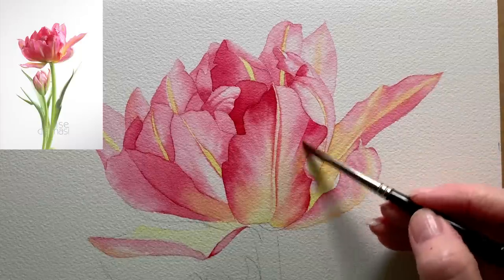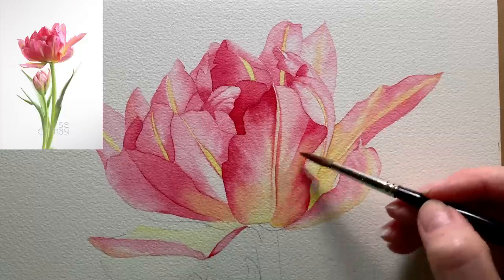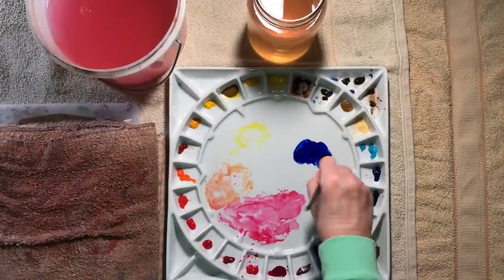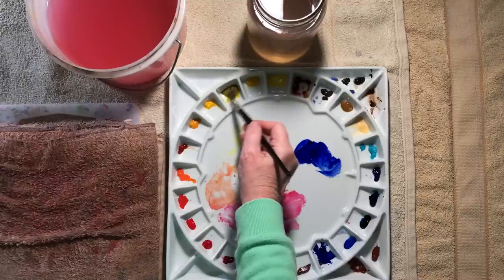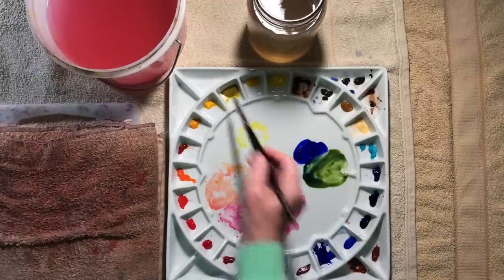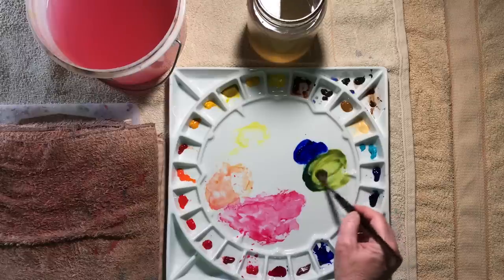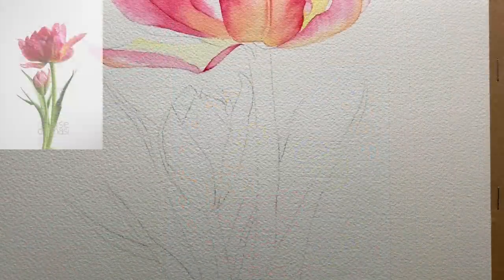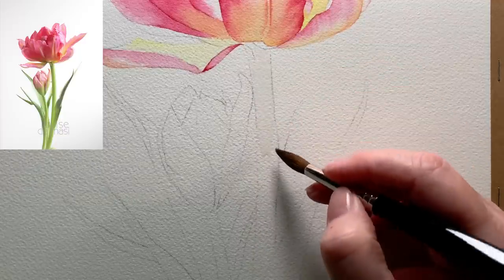I'm going to glaze a little bit of orange just here. On the other painting I would have used pre-mixed greens, but these days I always mix green — here I'm using French ultramarine and mixing it with the transparent yellow I've already used on the flower. Because French ultramarine is a warm blue, when I mix it with the cool yellow it gives me a natural looking green. When I mix it I don't mix all the yellow into the blue because I also want two tones — a lighter green and a darker green. I've left a bit of blue there and I'll add that blue into the mixture when I need to make it darker. I painted a little bit of water onto the stem because I find it easier to paint on wet paper than to rush on dry paper.